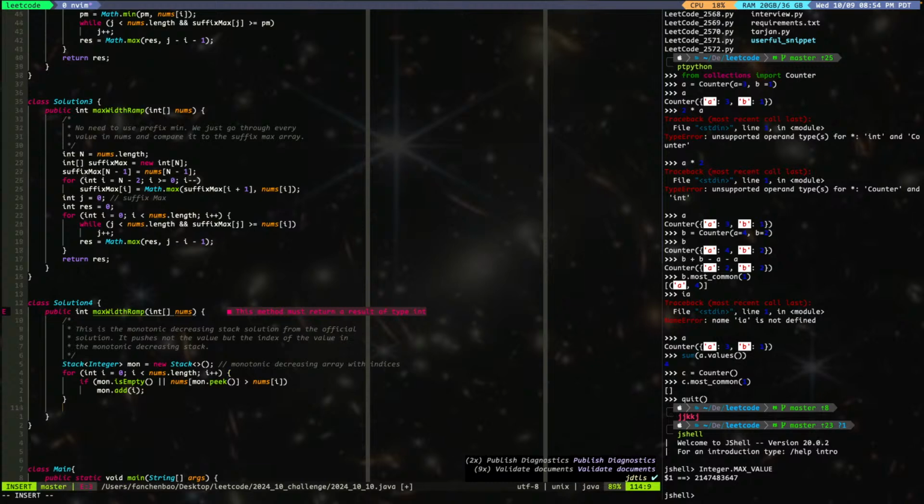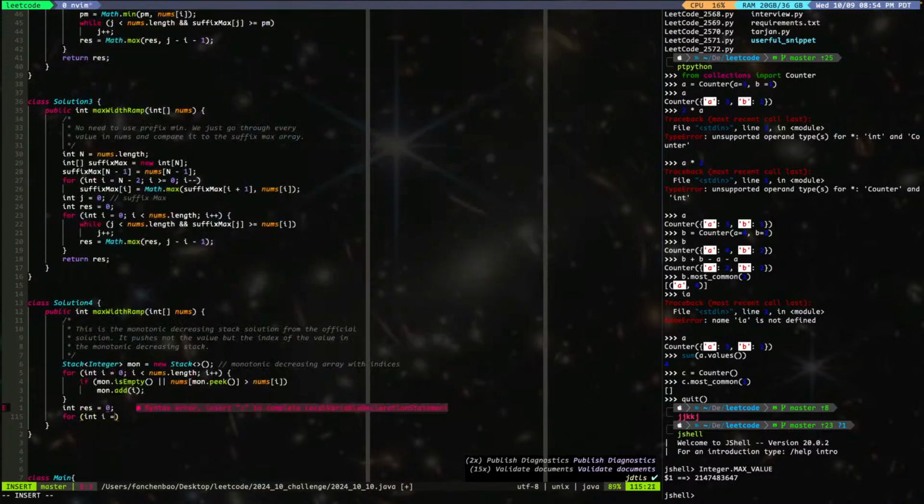Okay, and then we say int res = 0, for int i = nums.length - 1; i >= 0; i--, right?